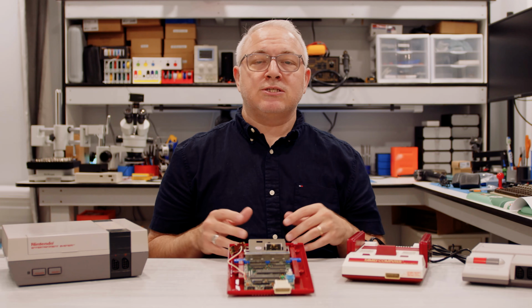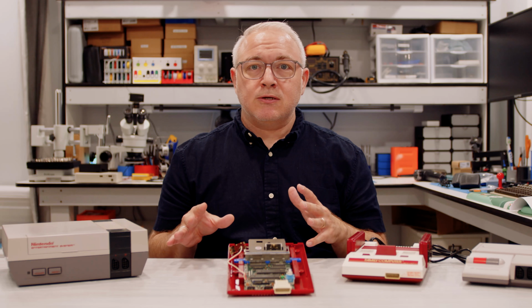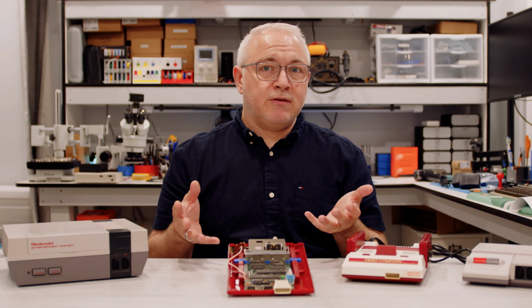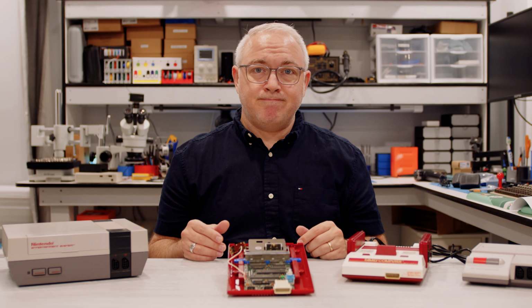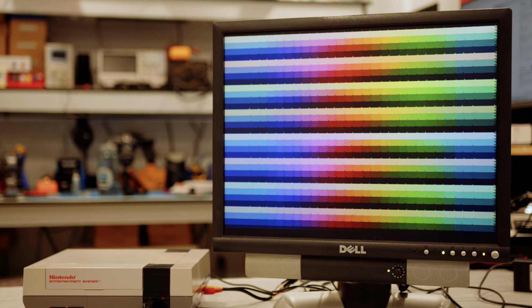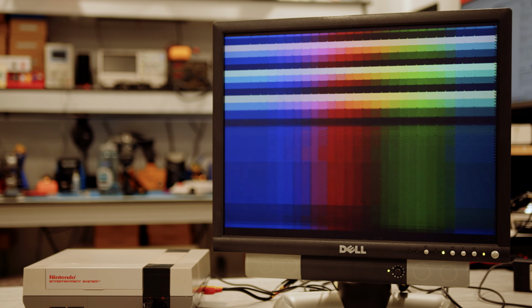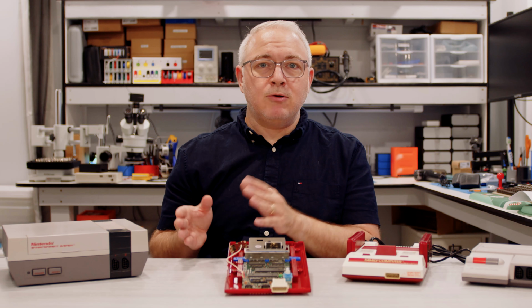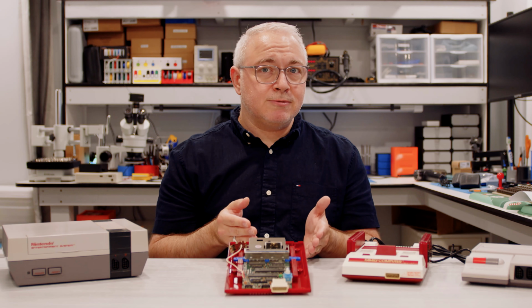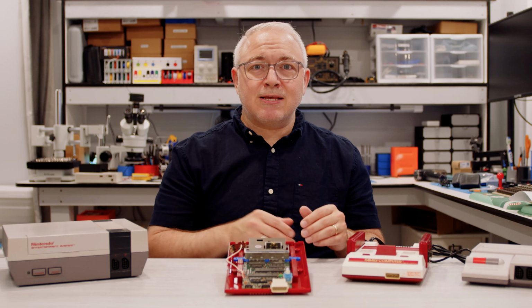What I walked you through today is a general explanation of how this all works. But as with any technology, developers find unique ways to stretch the capabilities of a system. For example, there's a way to manipulate PPU registers to show all 448 colors on the screen at the same time. And this is shown in the infamous full palette demo. We'll take a look at some of these tricks in a later episode when I talk about cartridge design and we start to dive into the memory mapper chips. But that's all the time I have for this episode.